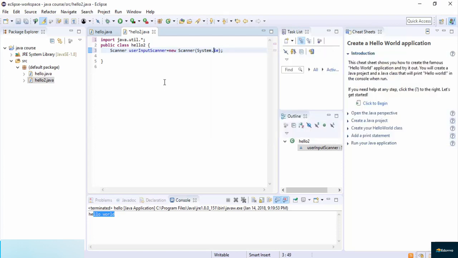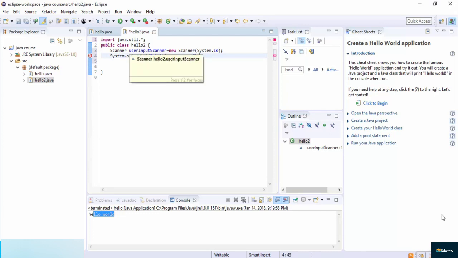So now here I just write System dot out, and then here I just write print. What we print here, I just write "What is your name?" So I just close this code here.